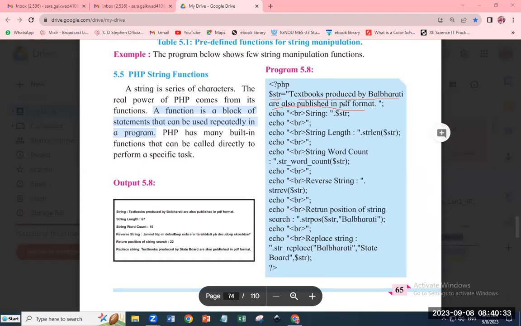This full statement is my string, whatever is there in double quotes. The double quote starts here and ends here. So I have a full big string.